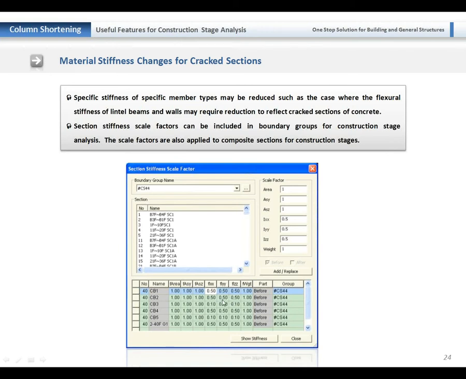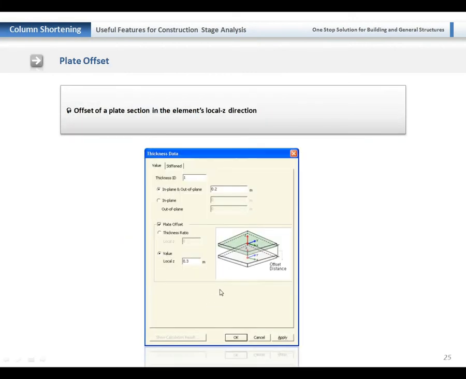And it is generally used for considering crack in the high-rise building, which means that its stiffness will be reduced in a certain stage. When you use the plate element for the walls or slab, also plate offset can be used. When you define the thickness, we can specify the plate offset.